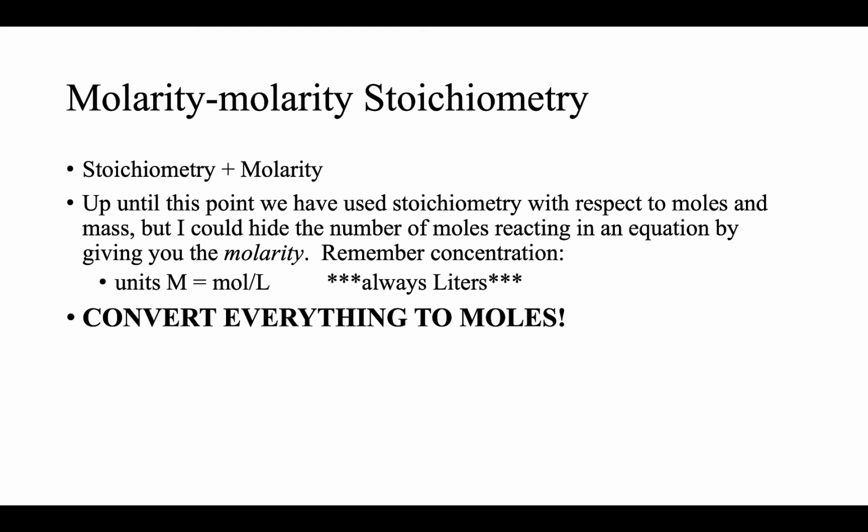In this video, I'm going to talk about molarity-molarity stoichiometry problems. Molarity-molarity stoichiometry is essentially a combination of stoichiometry questions and molarity questions. Up until this point, we have used stoichiometry with respect to moles and mass. But I could hide the number of moles reacting in an equation by giving you the molarity.